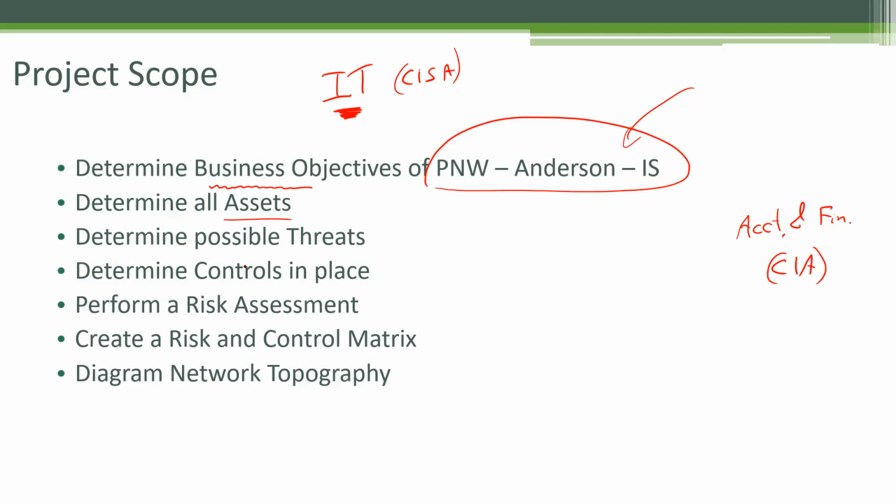Then once you've determined the assets, you want to determine possible threats to those assets. Okay, so what are the attacks, or information theft, all kinds of things. So you'll have to think about those. What are all those threats, right? And that's why you need to come up with a list of that and map it to the assets. And then after that, you want to think about the controls, right?